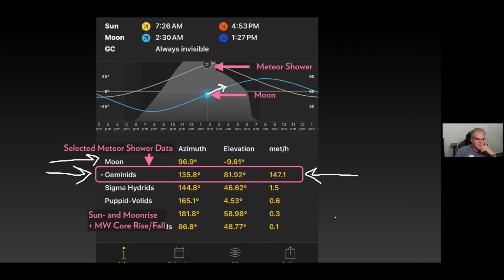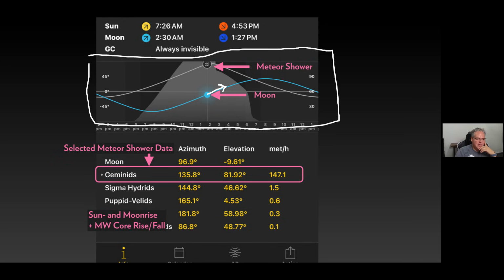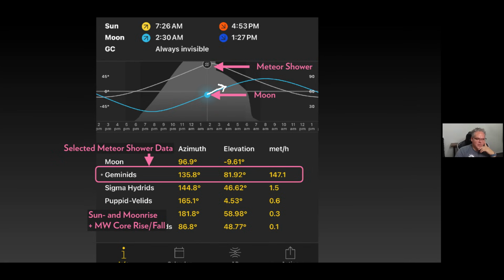And it just tells you right here that it's below the horizon because it's -9 degrees. So that's good. So that's how that information works. You've got this great graph that gives you a visual display of the entire meteor shower from the time it ramps up, which is basically at sunset, twilight, to the time the sun rises, which is over there on the other arm of it, the right arm.